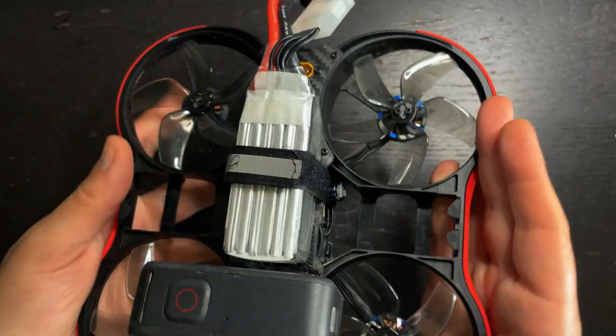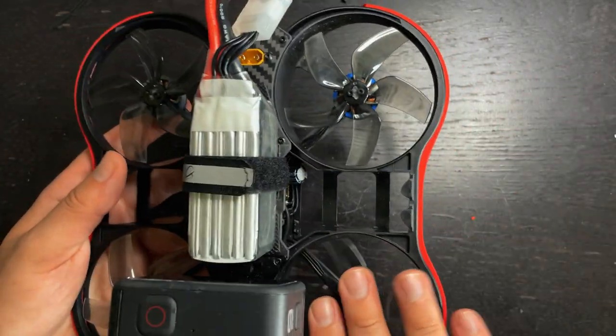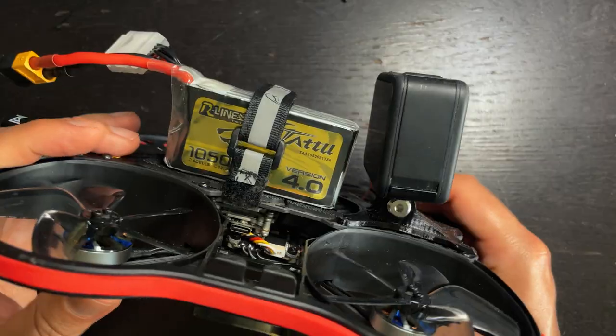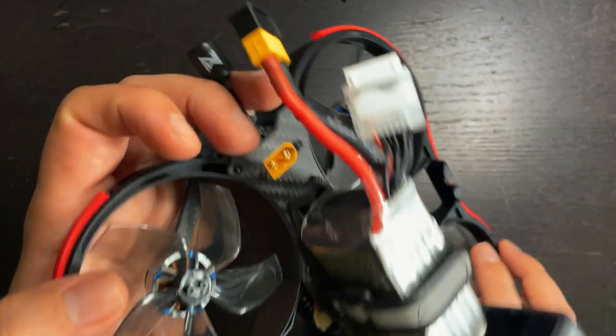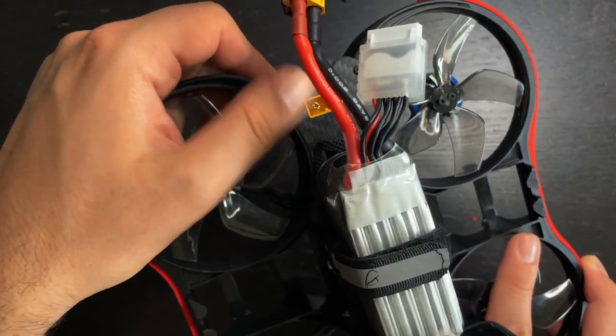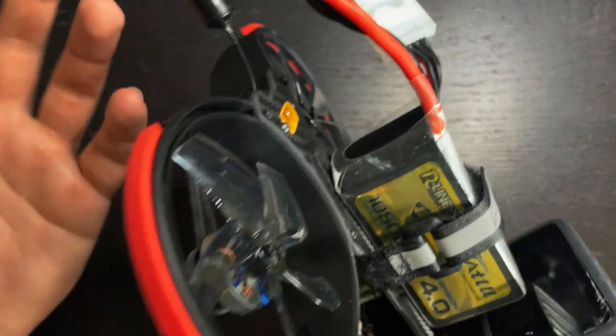It has plenty of power, the motors stay cool, the five blade props make it relatively quiet, and the frame just overall is very clean. I love the XT60 connector back here that's fixed to the frame. It just keeps it nice and flush, don't have to worry about it.